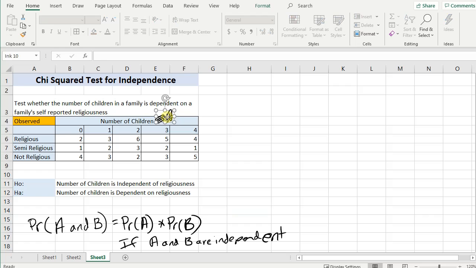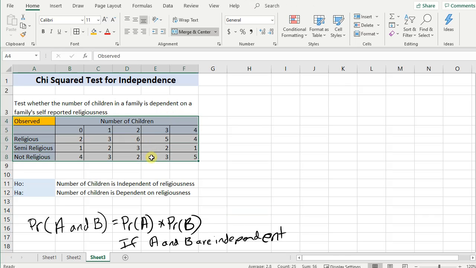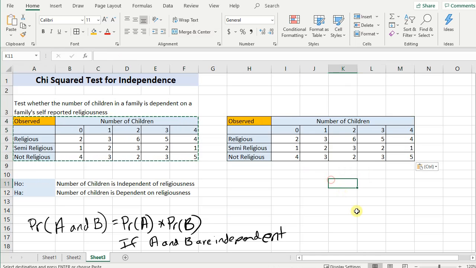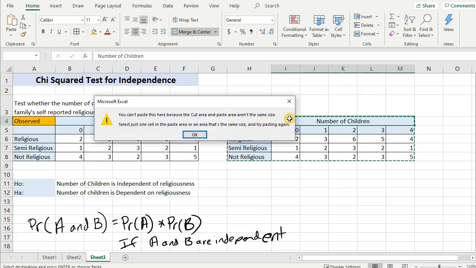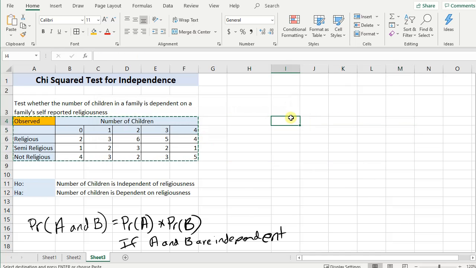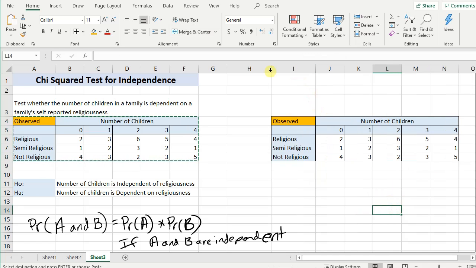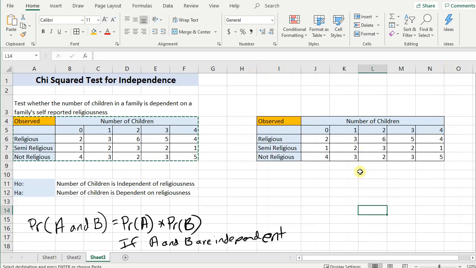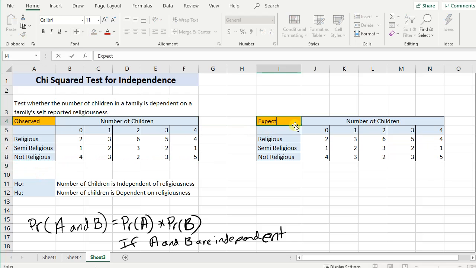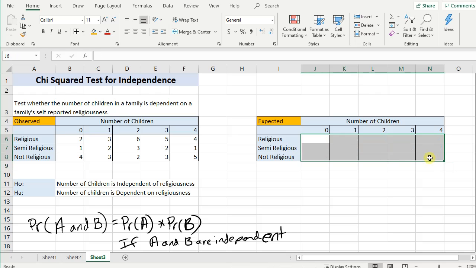So I'm going to copy this table and paste it here, giving myself enough room. Instead of observed, I want this to be the expected. Let me delete all the data from this table, because we're going to calculate what we would expect if this probability statement about independence holds true.